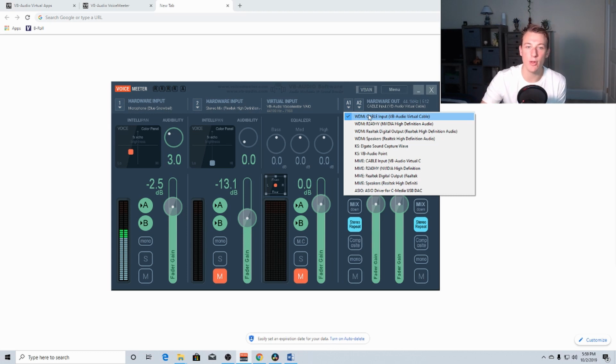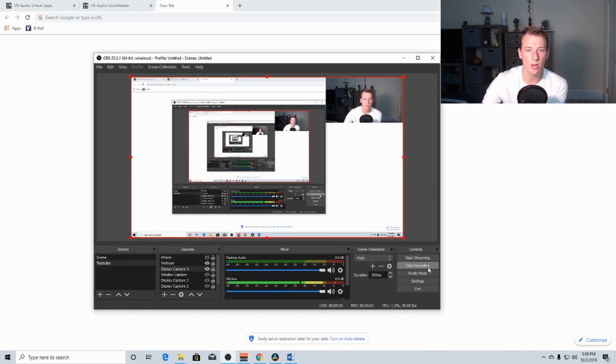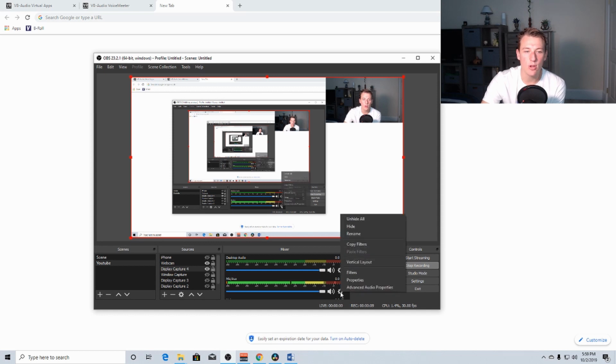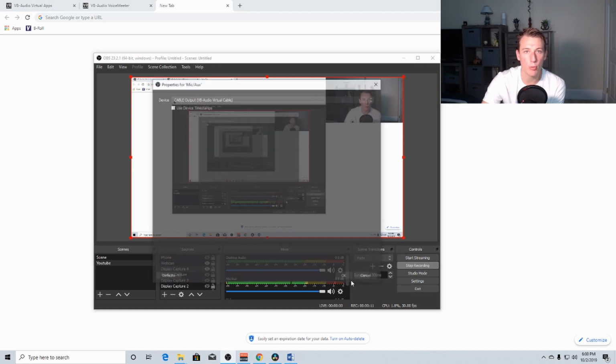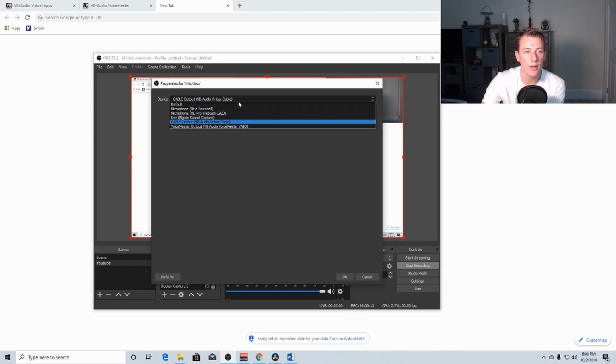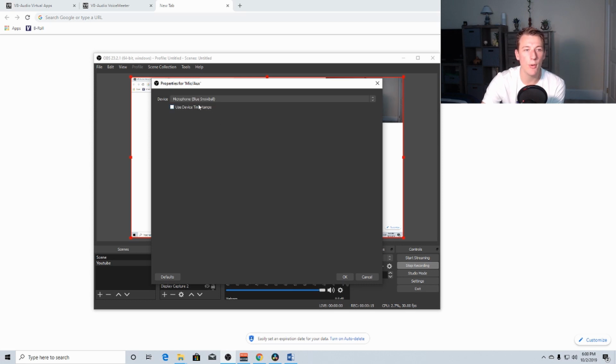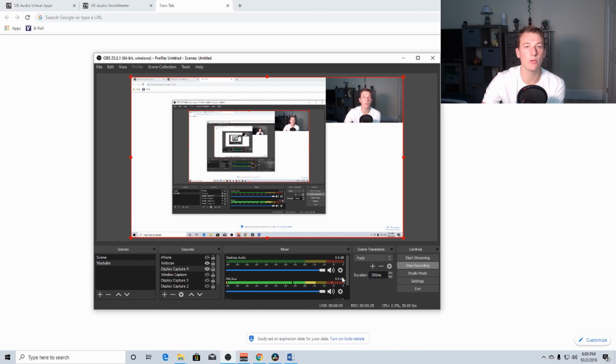I'll give you an example in OBS. So this never looks pretty when you're trying to record in OBS and show everything that's going on, but essentially I'm just going to break it down for you. When you look in your settings for your microphone, you're going to want to go to properties, and then in properties it will default to Blue Snowball right here, but you actually don't want it to be like that. You want to select that VB audio cable and then go ahead and click OK. And that is all you have to do to set it up. It's super simple and really straightforward.